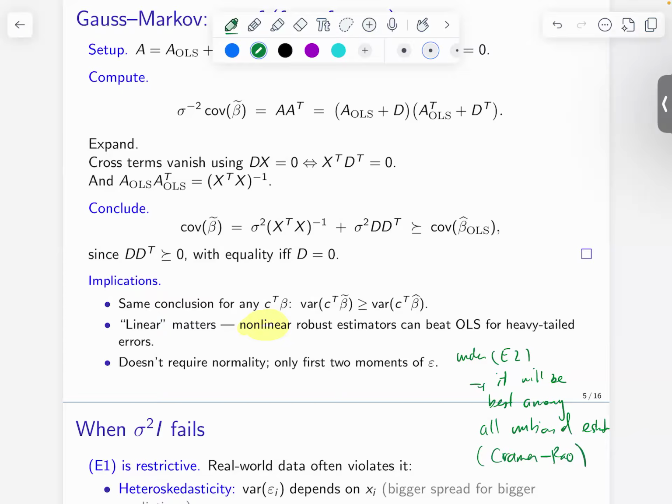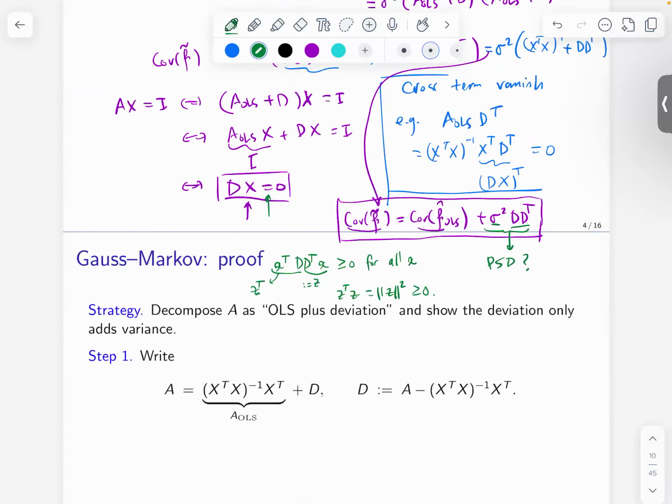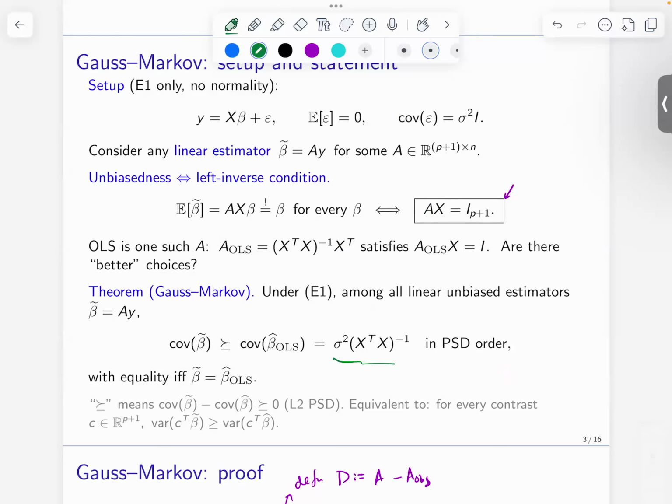So you need the entire likelihood. You write down the likelihood, and you can calculate the Fisher information matrix, and you'd show that this quantity is the Fisher information matrix under E2. And that's the Cramér-Rao bound: the covariance of any unbiased estimator is bigger than the inverse Fisher information matrix in this matrix order. Because OLS achieves this bound, having that exact covariance, it means that you can't go further down. For this you need to be able to calculate the Fisher information matrix, which means the actual likelihood, and this happens under the Gaussian.